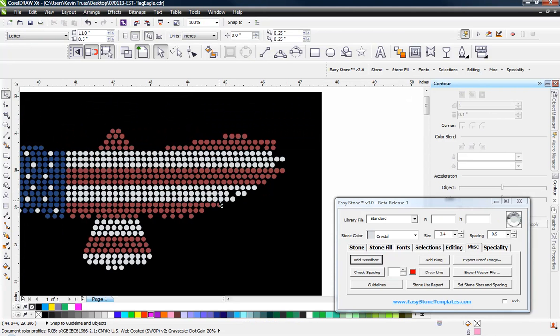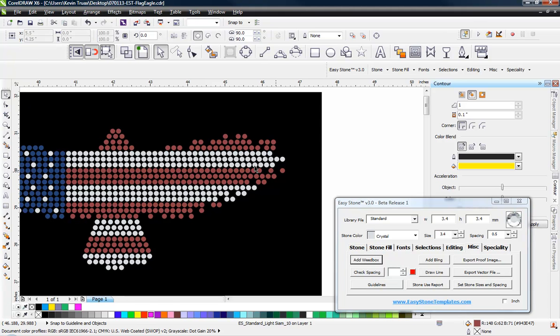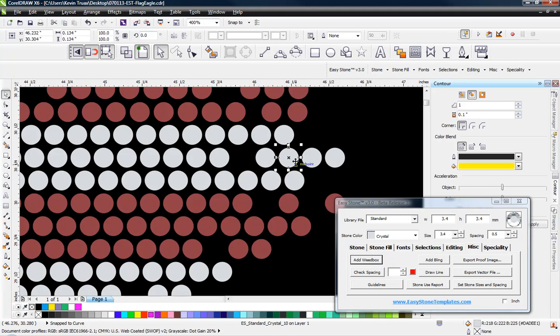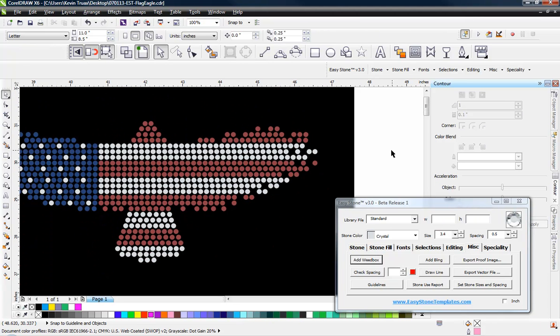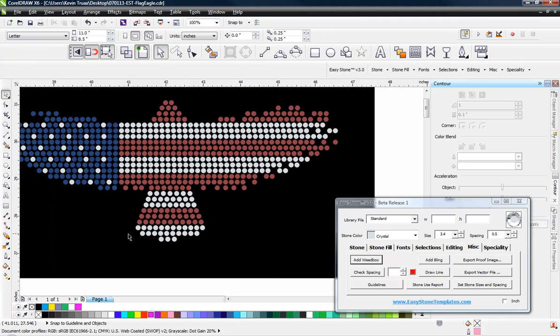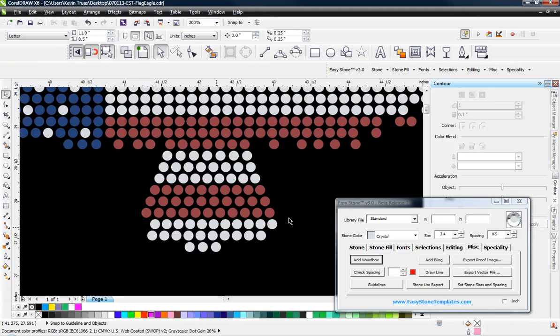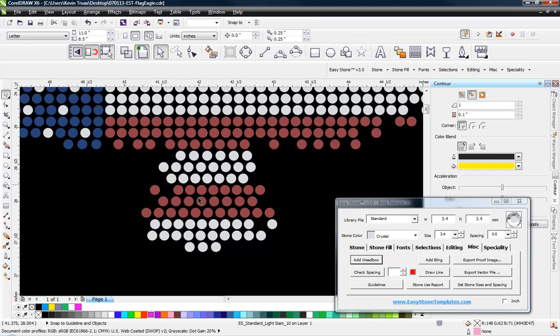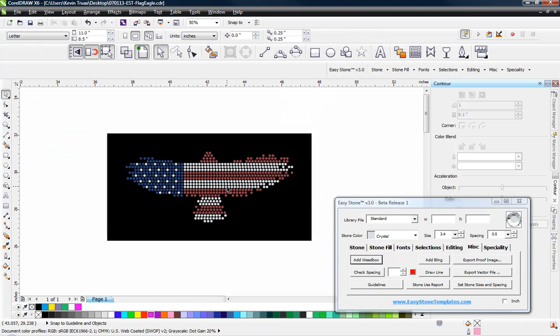And then we'll just kind of come in here, and what I did is I just deleted some things just to kind of give it a bit of a tattered look, I guess. So however much or however little of that you want to do, it's kind of up to you. And then down here it looked a little too perfect, so I went ahead and kind of did the same thing, just randomly deleting ones. And again, as much or as little as you want. And there, I think, is the finished design.